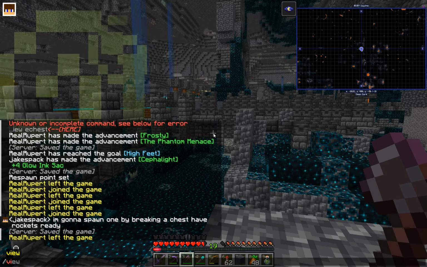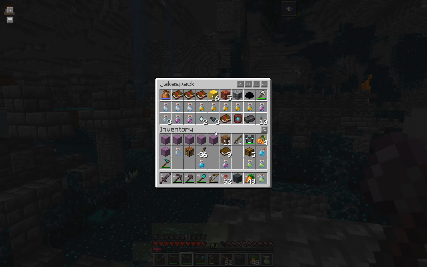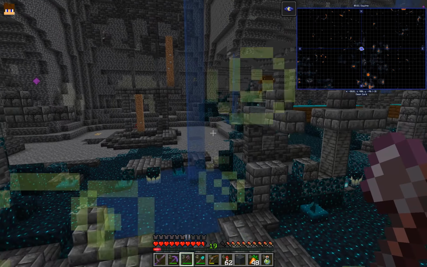Let's go, slash view each chest. Oh, I got no space. Oh, I got these disc fragments and shoved my regen potion in there. And then these can stack. And now I have enough for a whole disc. Yay.